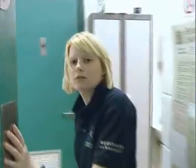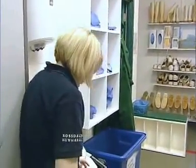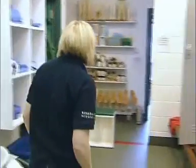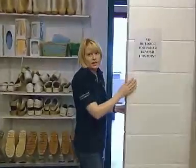We're just going into theatre now. It's not completely sterile but we try to make it a very clean environment, and we use sterile equipment on the horse, so we have to put some overalls on, change our shoes, and put a hat on as well so that we keep the area clean.